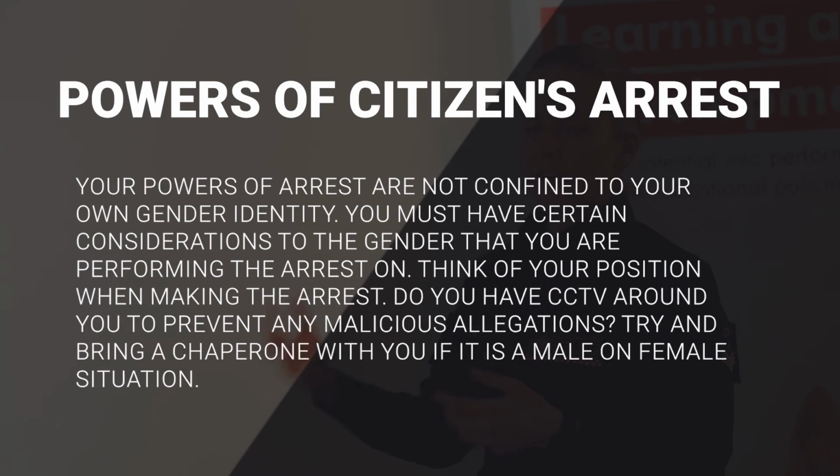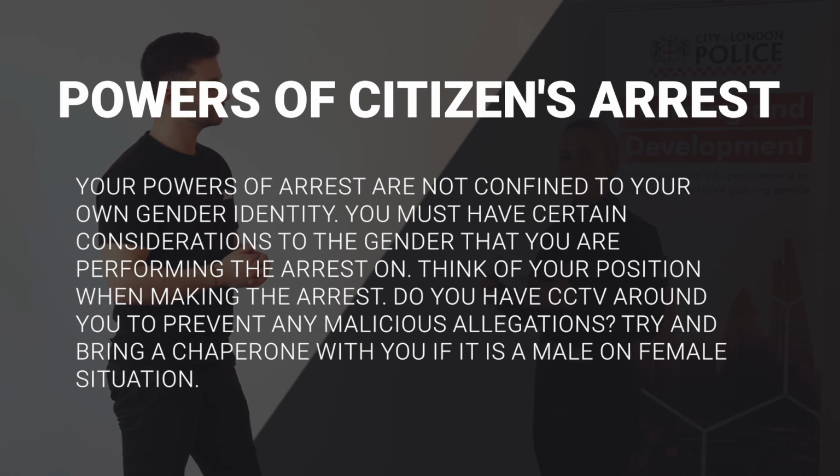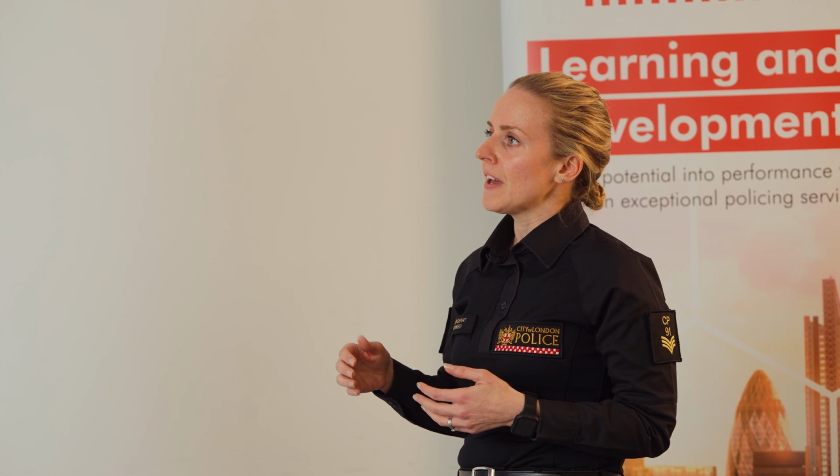So thinking about how you position yourself, where you're going to put yourself. So for example, if you are a male and you have performed a citizen's arrest on a female, it would be wise to have a chaperone with you, at the very least have CCTV or body cam, just to make sure that you are kept safe and from any malicious allegations that may be made.